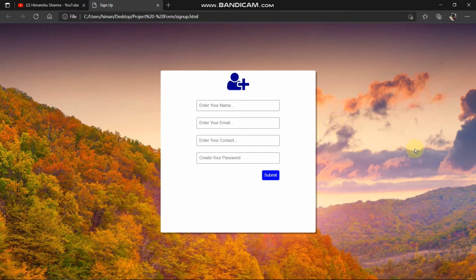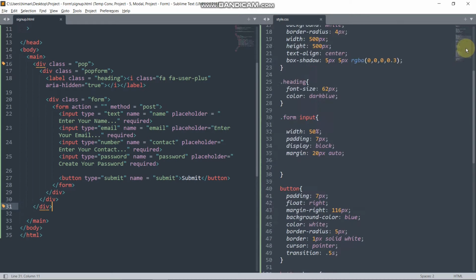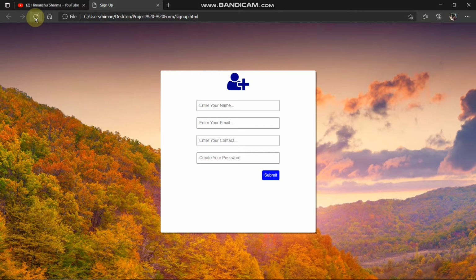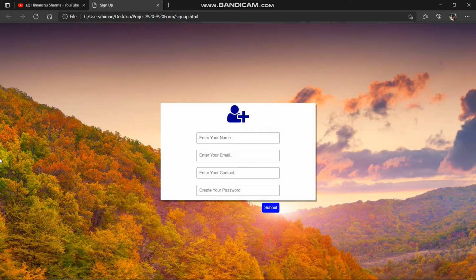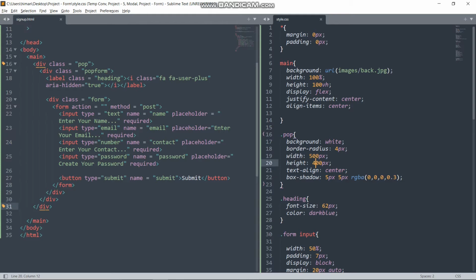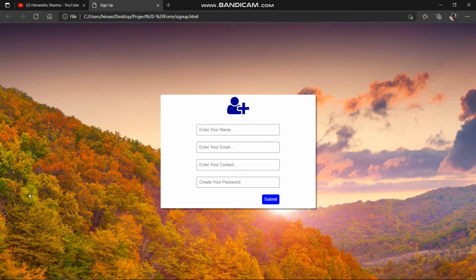But yeah, this has quite a large width, so we'll of course reduce the width. So pop width should be around 300, I guess. Yeah, 300 is quite small. 400 is nice. Yeah, 450, 350. Sometimes I get caught up with hit and try. So yeah, we have created a pop-up thingy, pop-up sign up and all.